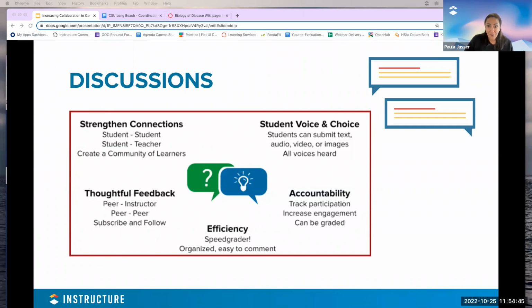When you allow for discussions and you have threaded responses, or if you tell your students, I'm going to need you to respond to 2 or 3 of your peers, when you go into SpeedGrader, you see each individual student's initial prompt, and then you see all of their other responses to their peers. So you don't have to go looking through the thread to see where else Adam responded to another peer. Everything is going to be right there in SpeedGrader, and I can see exactly what Adam said in the entire discussion post. So it's very organized.